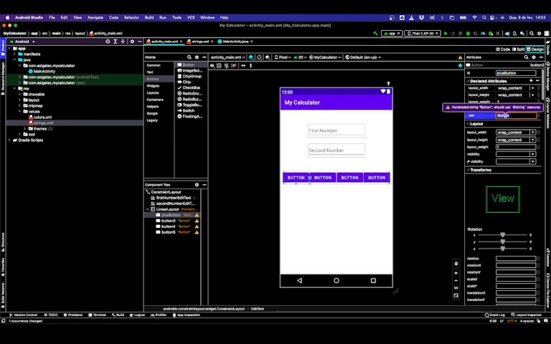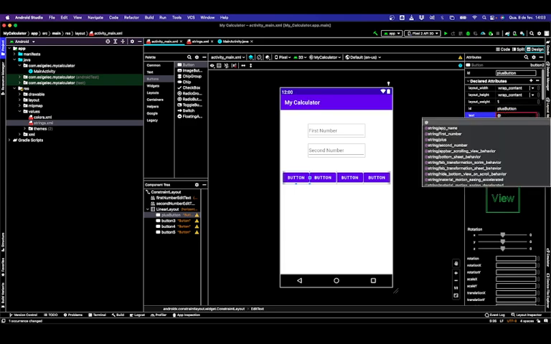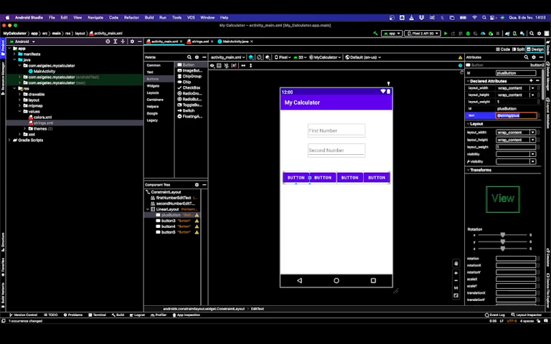The text instead of button, I'm going to select at string plus. So we change the text and we change the ID. And we need to do the same for the other 3 buttons.